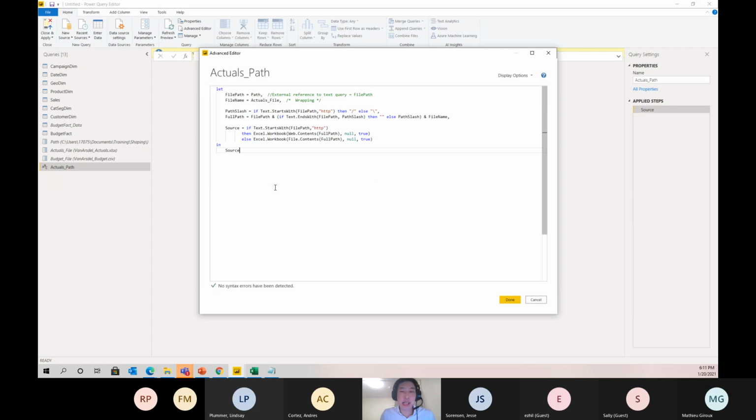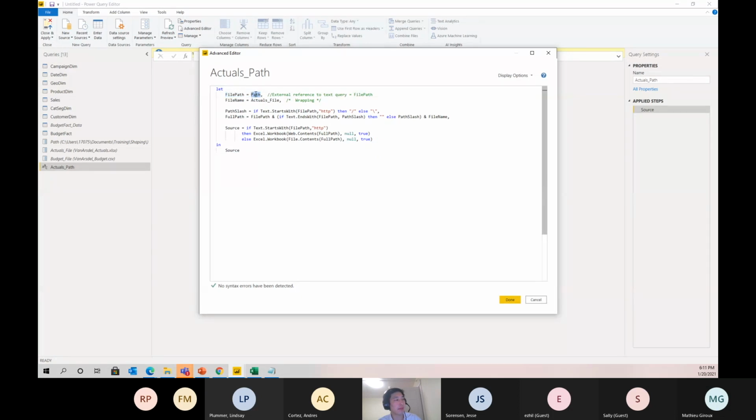I'm going to take a second to go through this query. Every query starts with let, and then in references which step is your final step, your return. It's going to say which step you want to show. So let file path equal path.